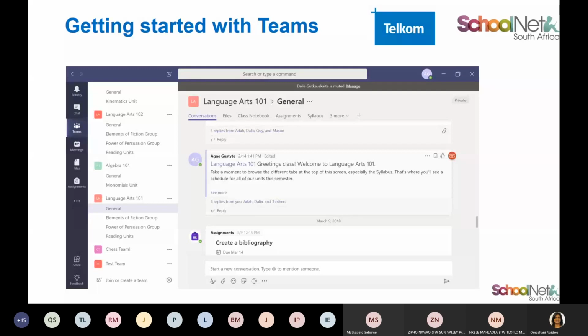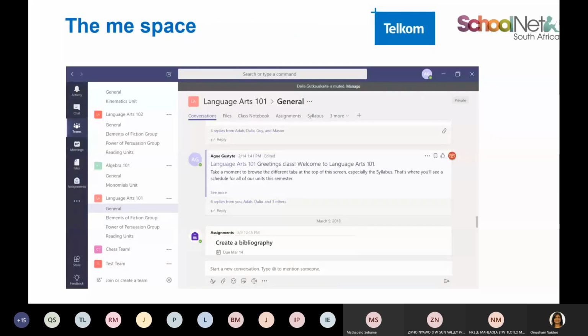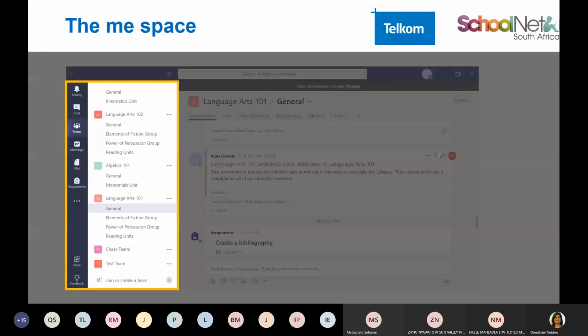When you join a team session, you'll see that this is the kind of screen that you see. You have a main picture where you see this language arts element, and this is called the Teams home screen. Now, when you look at the Me space, you'll see that the Me space is actually on the left-hand panel. It is all the things that you as the teacher will set up and will be able to see. This is now highlighted in this orange rectangle that's on the side.